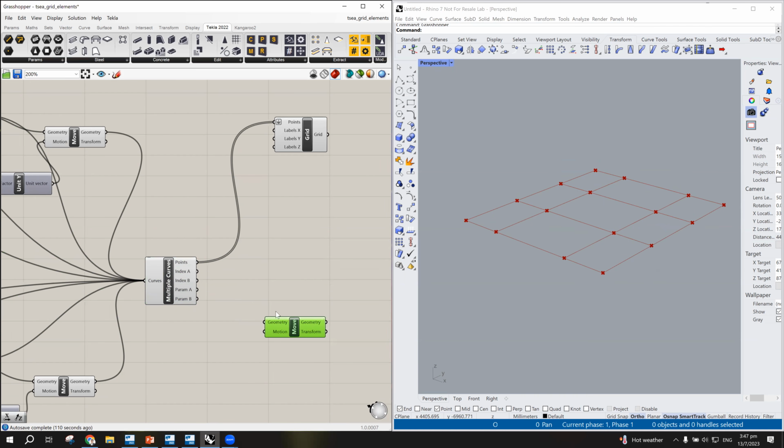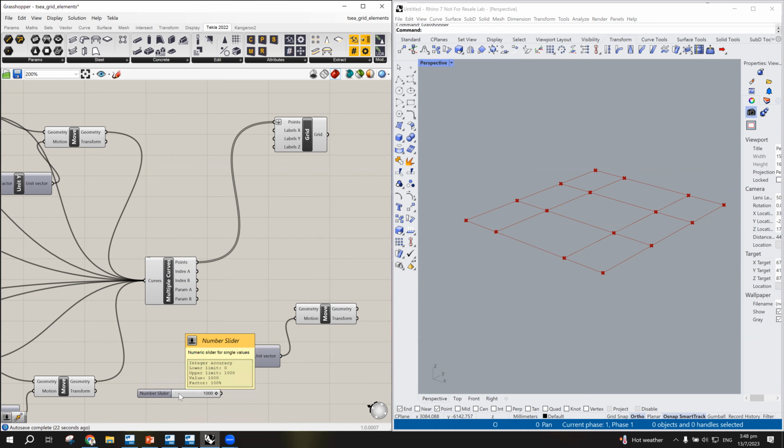To create the foundation, I need to move this one in the Z direction, but this time, this Z direction must be a negative value from the global coordinate. So double click the canvas and then you type here negative, let's say 1 meter, enter. Sorry, I need a slider.